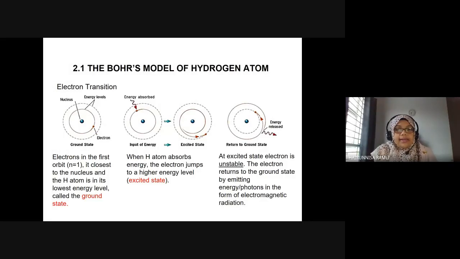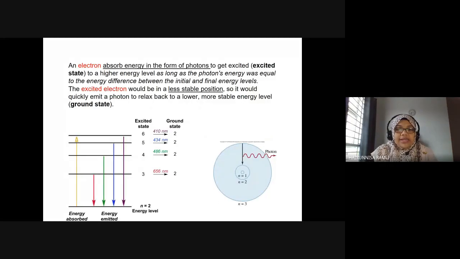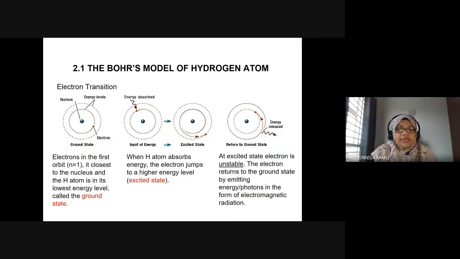Okay, so this is actually what I explained previously. I will explain again in this form. Just now I explained with lines. Actually the real one, we see like this: the Bohr model has orbits. Here we have the nucleus, and for example this electron. This we call the energy level, or the shell. The more circles, the more energy levels you have. At the first orbit, it has the lowest energy level. We call it the ground state.